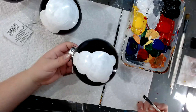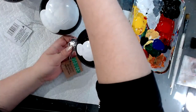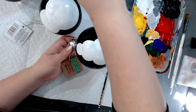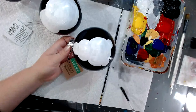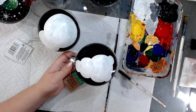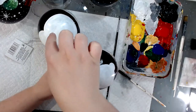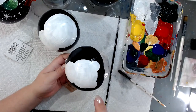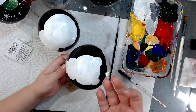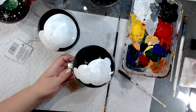All right, and here I have my second layer of black on my second ornament. So again, I'm going to wash off my brush and put those aside for now because neither one of them is dry yet. This one, white or black, are both not dry, and the same with this one. The white is drying, you can tell, but it's still a little sticky, which means it's going to need more time for sure.